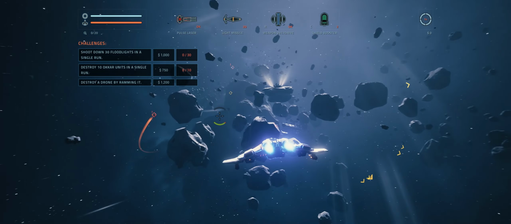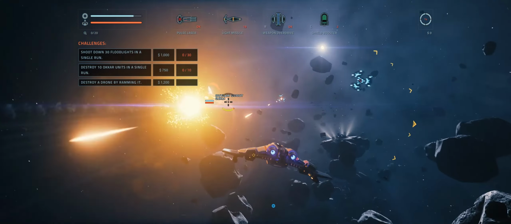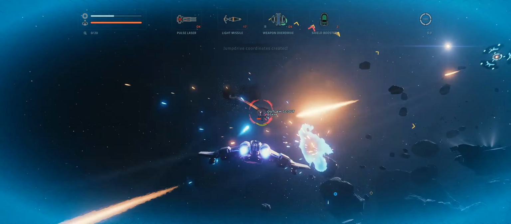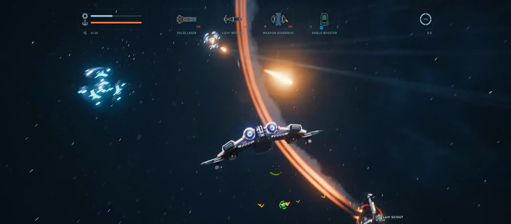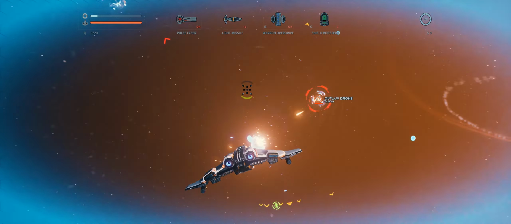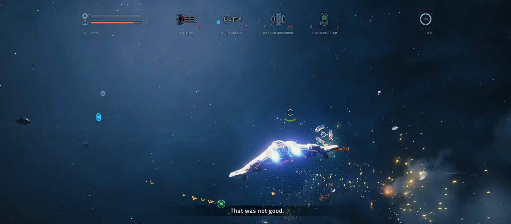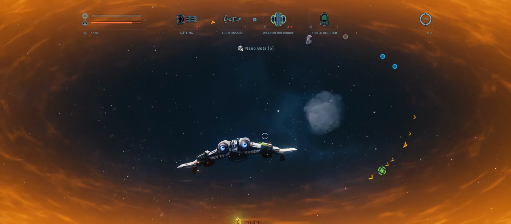So here we are then on a brand new run. This of course is the retail release of Everspace. It came out of early access a little while ago and straight away we're under relatively heavy fire here. Steadily losing the shield. Just trying to take these out as quick as I possibly can. Oh, and the shield's already out. That was not good. Right, and they're done.